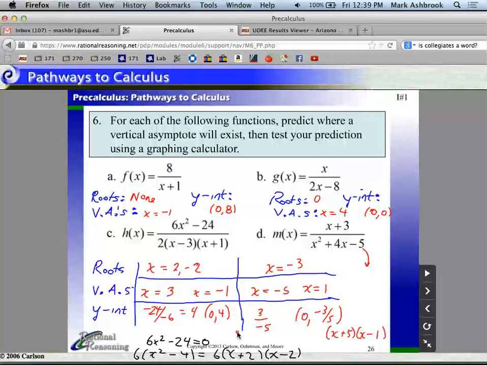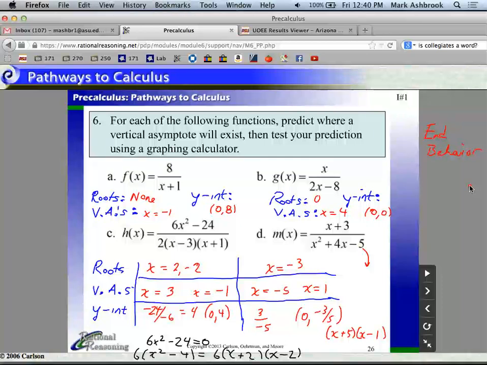So all we have left is end behavior. Okay? So let's talk about end behavior of these rational functions. How did we get end behavior for the polynomials? Highest power, leading term, right? So there's no leading term per se, because it's two polynomials in a fraction, right? But the principle is the same.